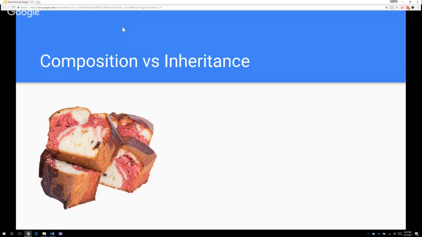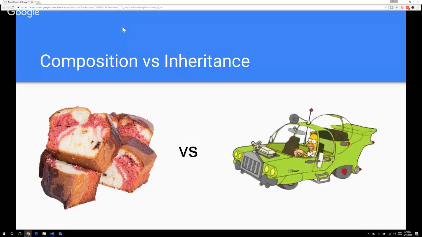Instead of having to throw everything in a bowl and then start pulling out the pieces that you don't want, you just start from nothing and you pull in, oh, I need strawberries this time. And oh, it's a bundt cake, so it needs this much flour and this much sugar instead of the regular amount. Because oftentimes what happens when you try and do this in inheritance is you end up with the Homermobile, where you're just adding things on and bolting things on, and your class gets more and more complex, and you end up with something that's not manageable and not maintainable.